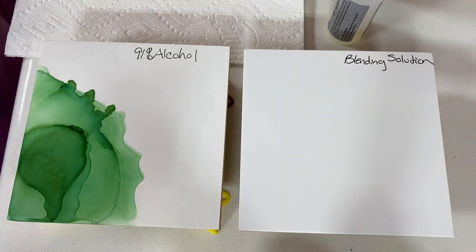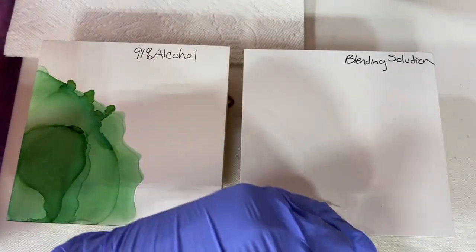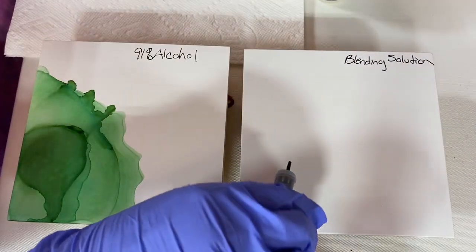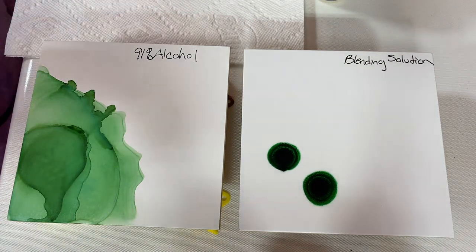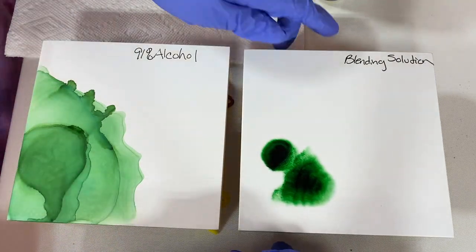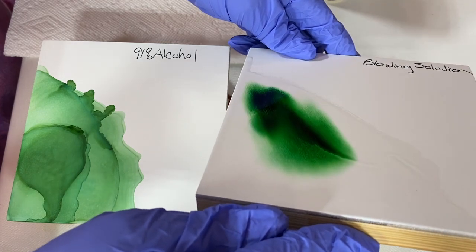All right, that's that one. Now for the blending solution. Again, trying to put the same amount on. 2 drops. What I didn't do is I didn't tilt it. So let's see if we can do that.